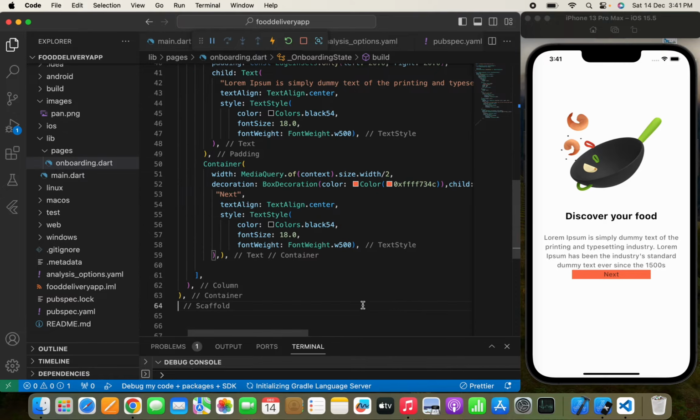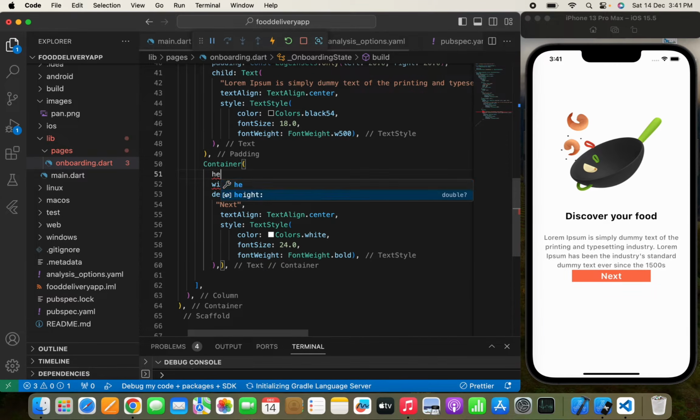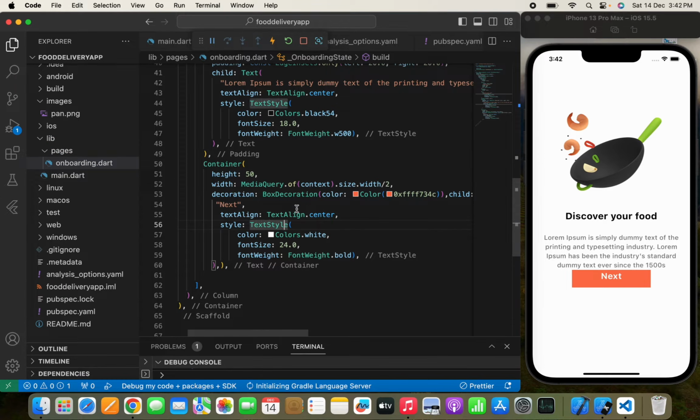Yeah, so here you can see the text. Now I need to change the color, which will be white, so that I can see the text. Font weight will be bold. We can increase our font size up to 24, I guess, and we can pass the height up to, let's pass 50, and we can center this.